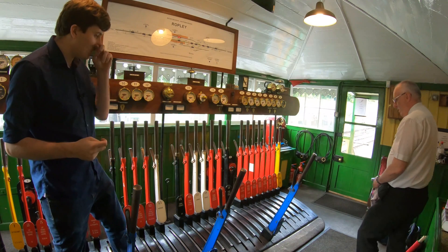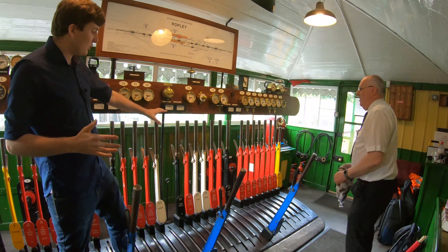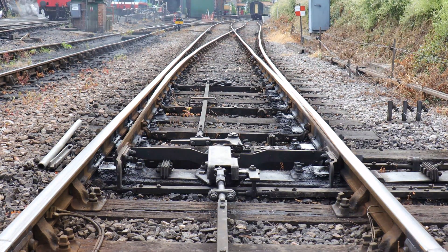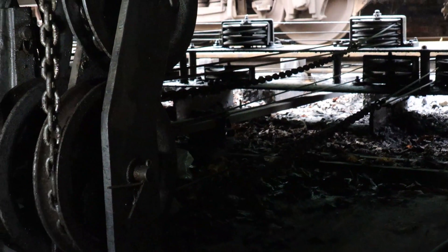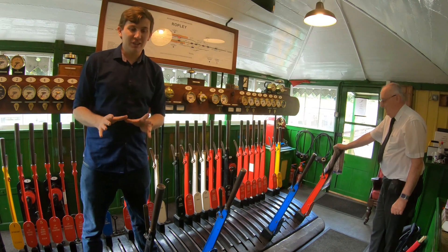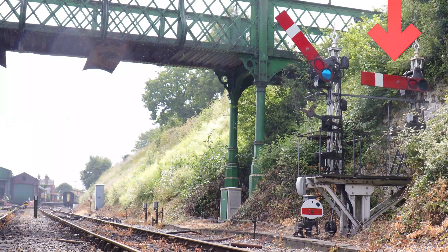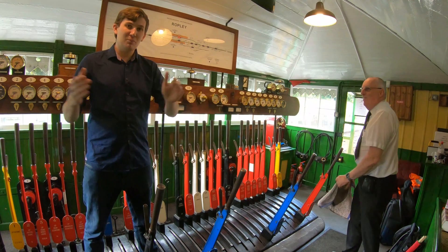Jim, can you try pulling number 21 points? Those points are now physically locked — we cannot put those points back underneath the train, which is a very good thing considering you want the train to stay on the rails. Now the road's set; we need to let the driver know that it is safe to proceed. So if we pull lever 28, which we can see from our schematic, once again it goes down into the relay room, out across the two wires and pulls the signal off. Now I want to show you what interlocking looks like. Essentially, interlocking is a fail-safe device to make sure we as signalmen do not do anything stupid. A stupid thing at this point would be to try and pull the signal next to it, namely number 24. Jim, can you try and pull 24? It won't go — that is what mechanical interlocking looks like.